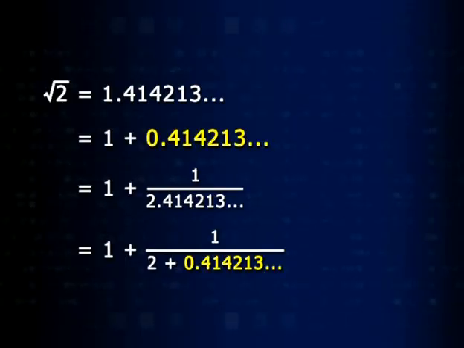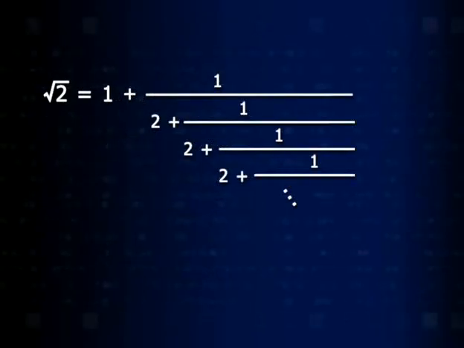We see a repetition in the fractional parts. Thus, when we take a reciprocal again, we'll see again the integer part equaling 2, and those numbers will repeat. Thus, just as we saw with decimal expansions of rational numbers, we see that the continued fraction for the irrational number square root of 2 is periodic. It equals 1 plus 1 over 2 plus 1 over 2 plus 1 over 2, and so forth forever.